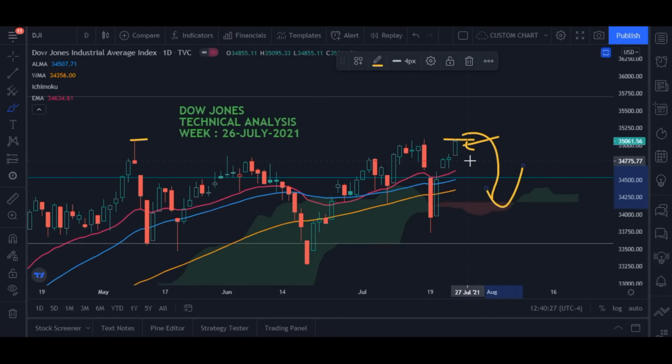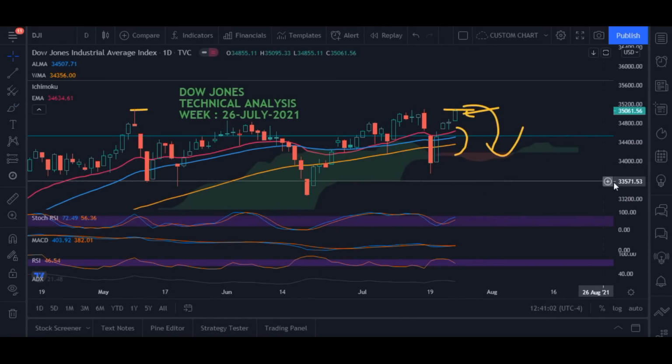Now if we talk about the technical indicators on this chart, first we have the moving averages. These moving averages show a clear fan out, and they are clearly supporting the bull trend. These three candles are on the bull side of the moving averages. The Ichimoku is also supporting the bullish trend. And yes, there are chances that the market may come down and hit this Ichimoku, and may even cross this Ichimoku cloud.